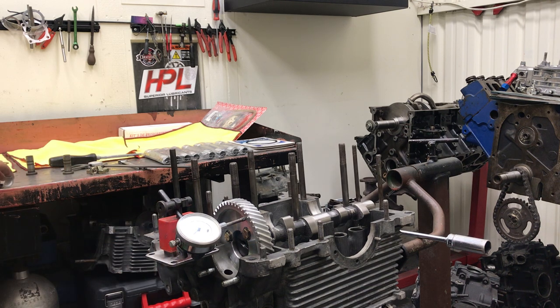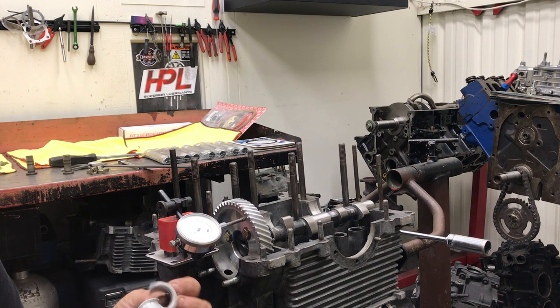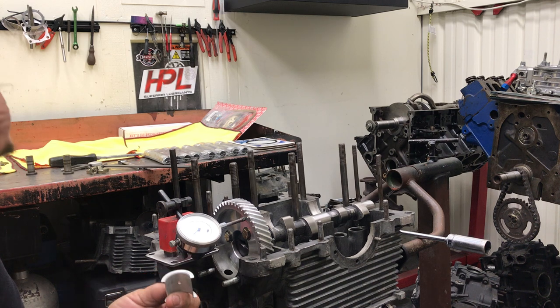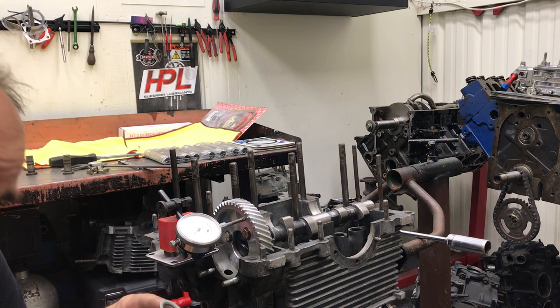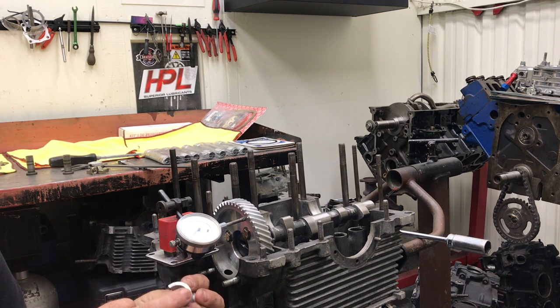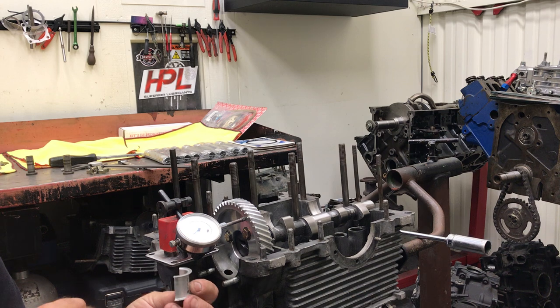Sometimes you'll change your oil and find this in the strainer. On the bearing selection, I like to try to get the steel-back bearings if you're going to set the thrust down. Because if the cam gear starts to wear on the thrust surface of an aluminum bearing, it'll just wear it off and fall right into the sump. The steel bearing has a little more resistance to that — it's a little stronger. These get pretty thin when you have to clearance them to get a little thrust clearance.